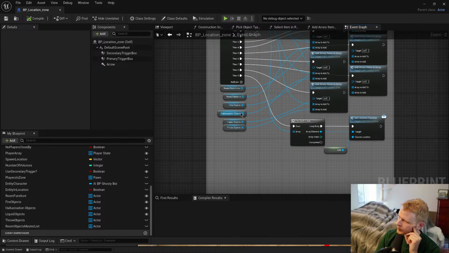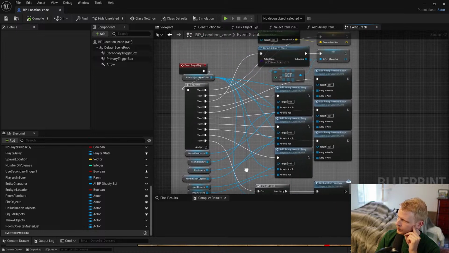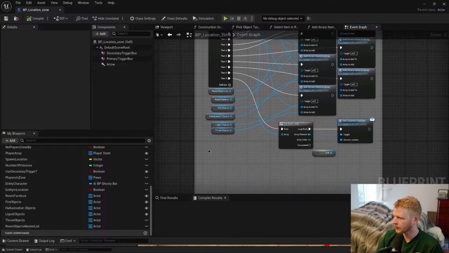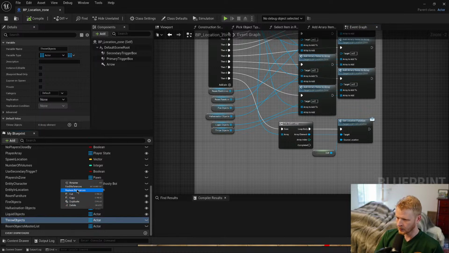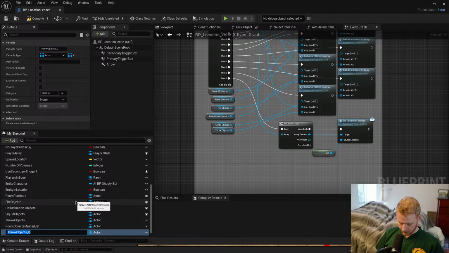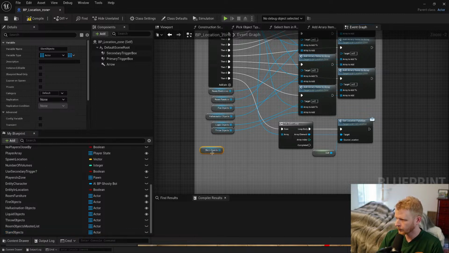Electronics, furniture, fire. Dang, yeah, okay. That's fine. So, this will be a list that I add drawers and things to.